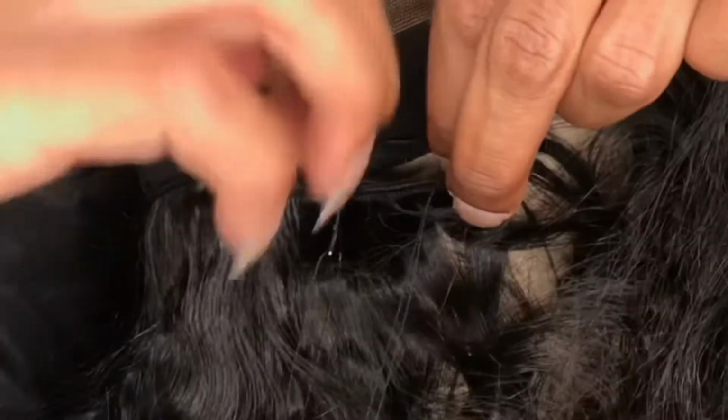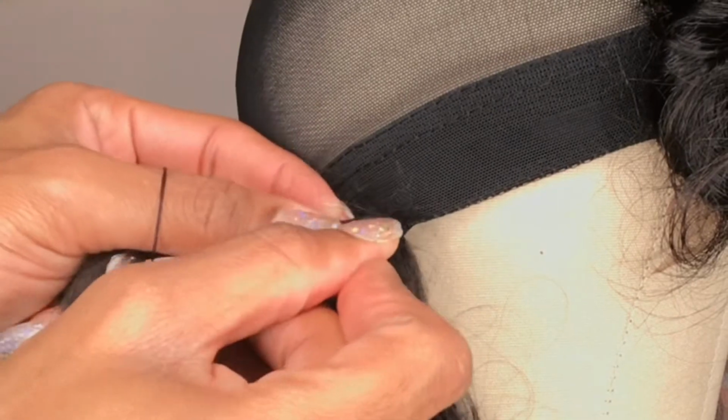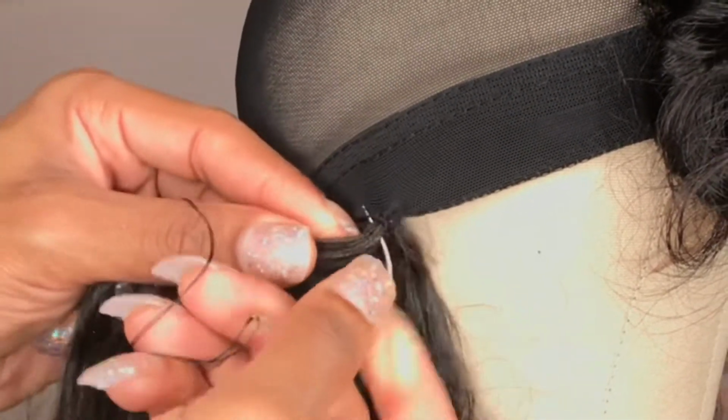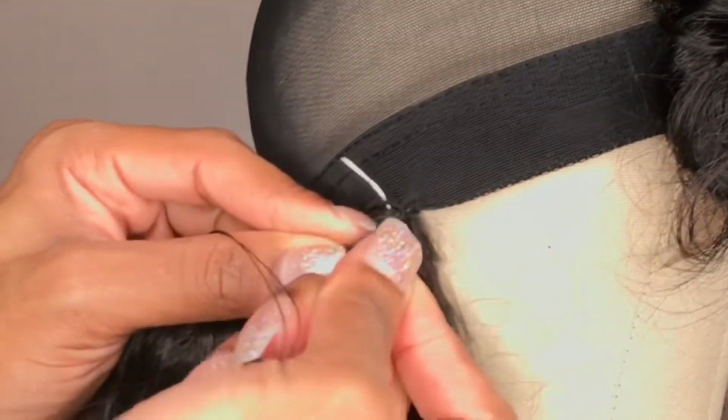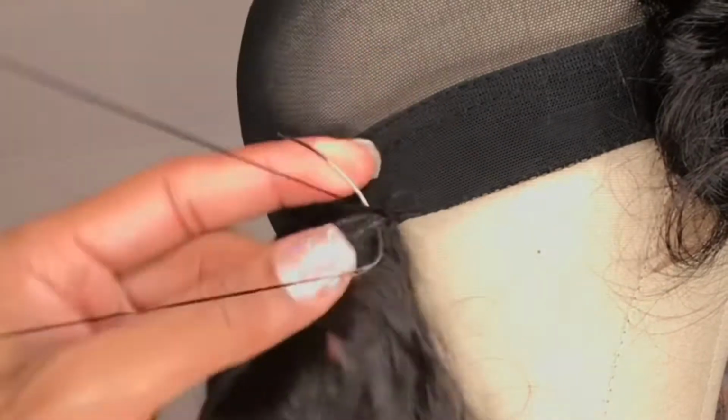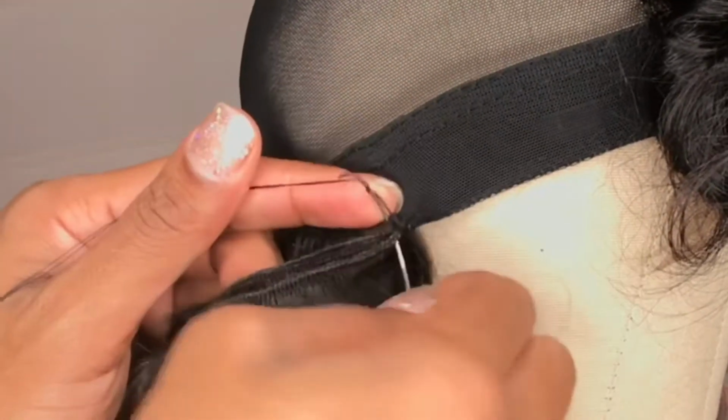When making wigs, your quality is going to come from the hair, yes, but then also the work that you put into the wig. Not everybody makes the wigs that I make, how I make them. There's a billion ways that you can make wigs, you guys. This is just the way that I do it. This works for me. Again, like I said, my wigs last for years. I service a lot of wig clients, and I get a lot of clientele just based off of my wigs.